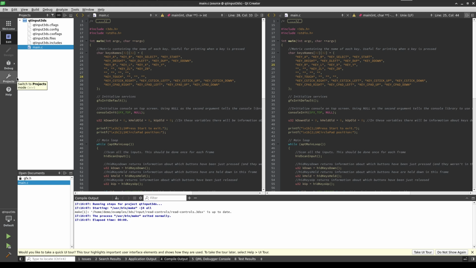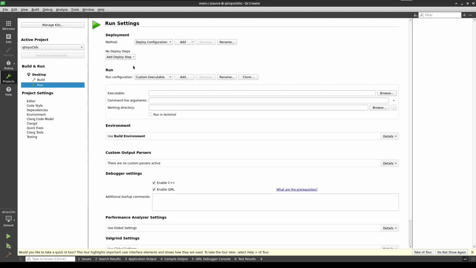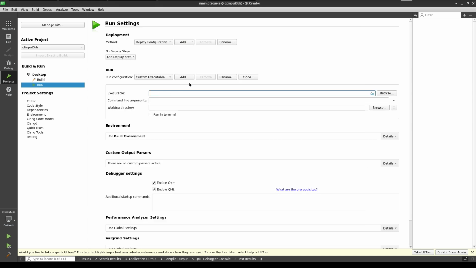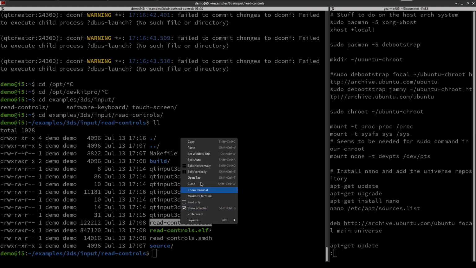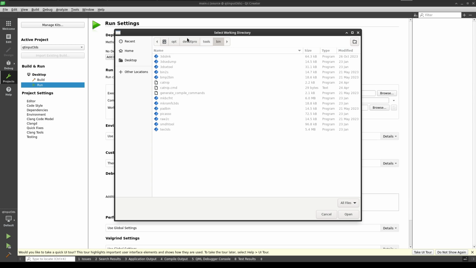If I wanted to automate the uploading to the console, I can go here to project, go to run, and give the executable, which will be 3ds link. The argument will be the name of the executable, so we pass the binary as an argument.